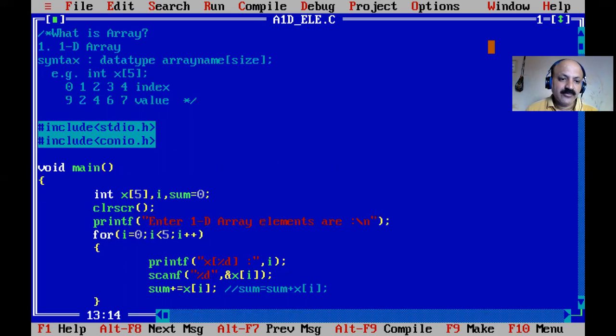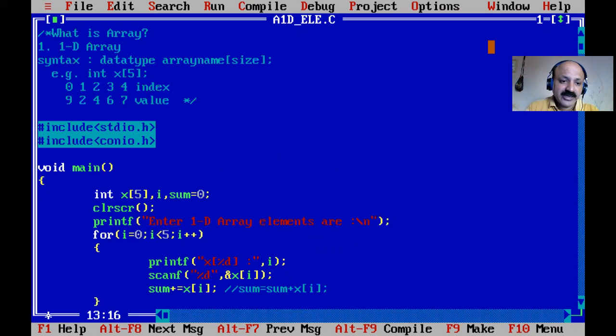And here we can define 5 elements. So there are 10 bytes. One element of integer data type requires 2 bytes, so for 5 elements we have to declare 10 bytes. Here you can declare like 50, so that is 100 bytes the compiler allocates. So here we cannot go beyond that.